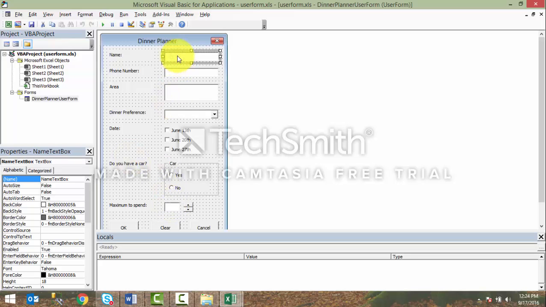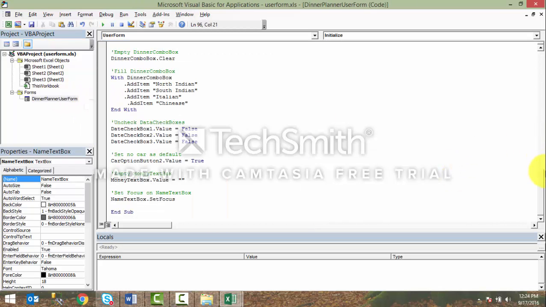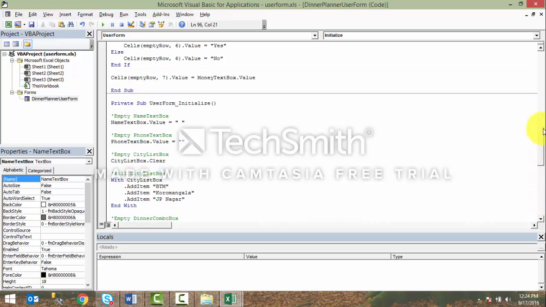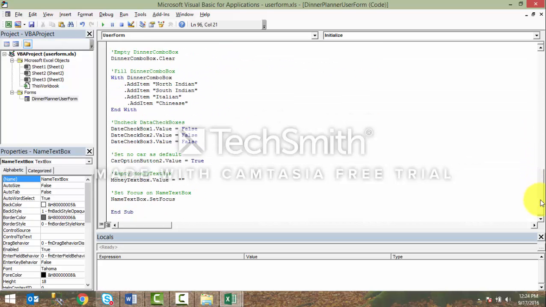That is not a good thing again. So we are setting the focus on text box 1. Understood? View code. So these are the initialization code. Any doubt till here? You can use this set focus for any control. This one, text box 2 also, text box 3 also.